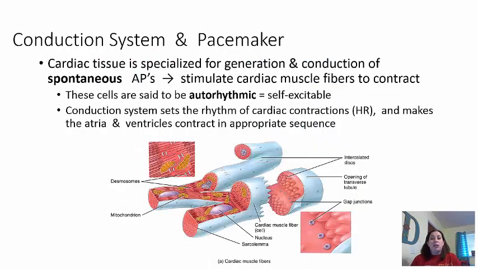Now, it's all well and good when we look at, okay, well, the heart's a pump. It's going to pump the blood from point A to point B, but how does it do this? How does it have the ability to pump and to continuously pump without you actively having to know that that's happening? I mean, think about it.